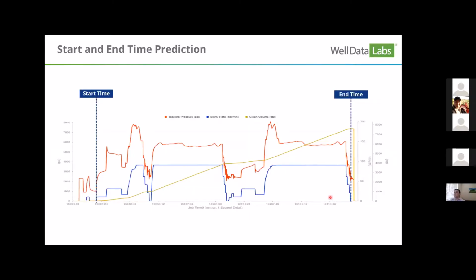So here's how a prediction will look. This prediction is straight from our app. You have the start time here, the beginning of the slurry rate, and you'll have the end time here. Depending, as I said, on the operators, they will have different start and end times. But for our case, we were very happy with the predictions that we were getting. I think for the start time, we were around 90% accuracy, and for the end time, around 95% accuracy.